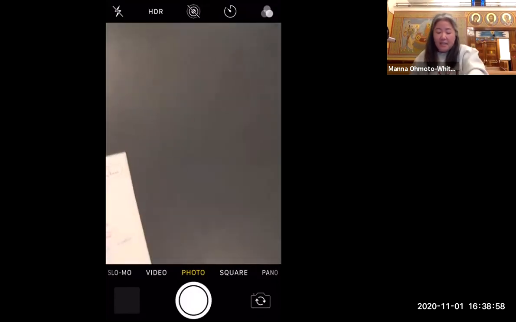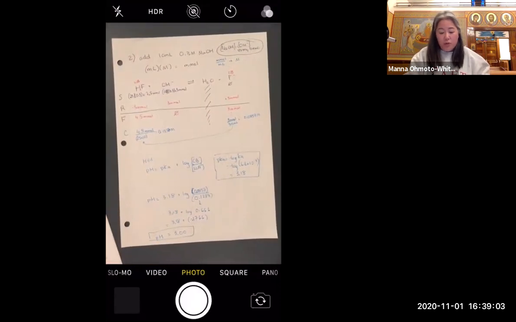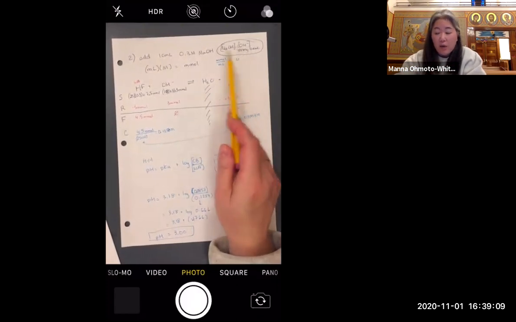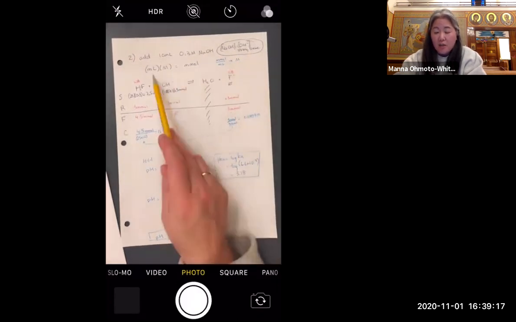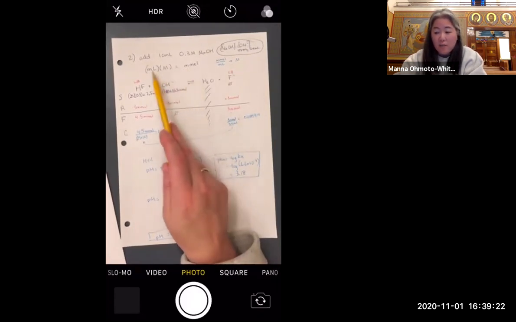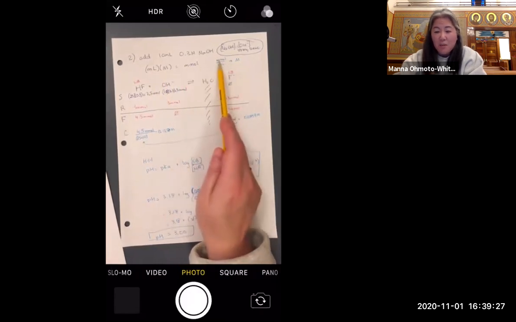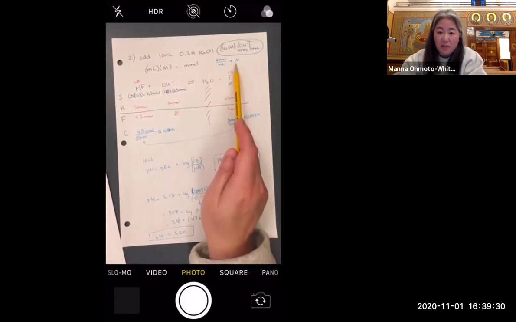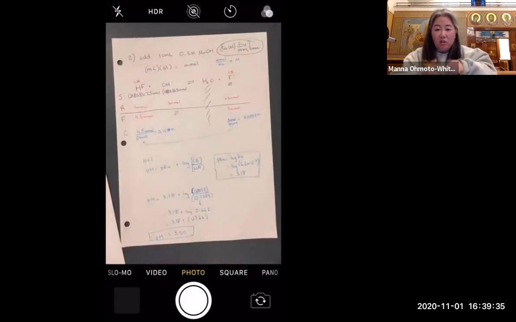If I add 10 milliliters of my 0.3 molar solution of sodium hydroxide, my sodium hydroxide is a strong base. So however much I add, that's however many moles per liter of hydroxide ions I'm going to have. A little bit of things here. I'm not going to convert milliliters to liters. I just have to remember that milliliters times molarity gives me millimoles. That's fine. And millimoles divided by milliliters gets me back to molarity. So I'm just going to multiply my volume times my molarity and just pretend that it's all moles and moles per liter.